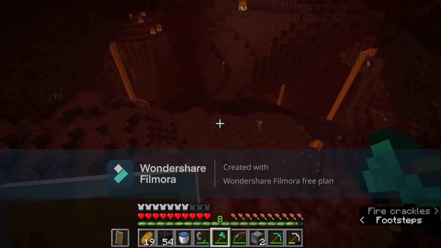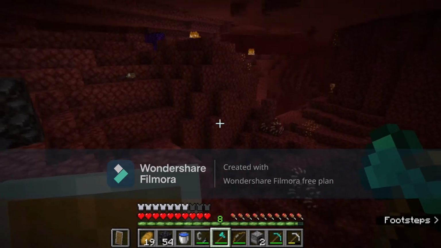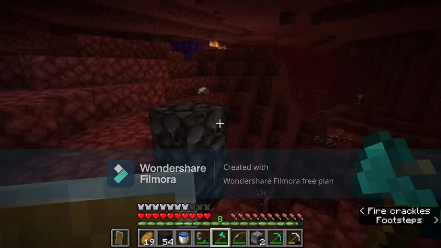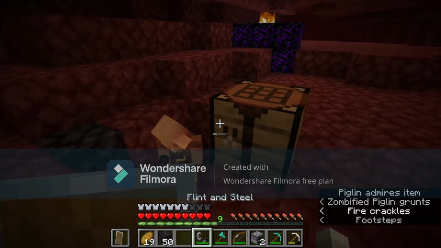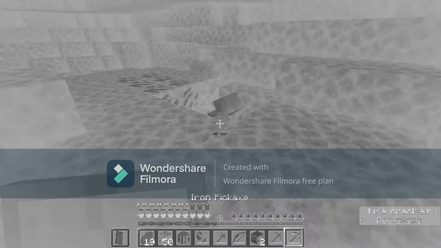No flipping way. Oh my god, this is so cool. We've just found another fortress. Okay, you have 8 more attempts to give me some ender pearls, or I shall slaughter your faith and your family.